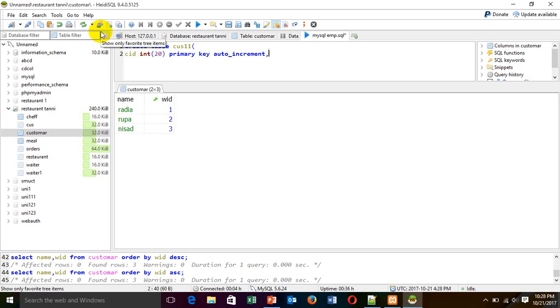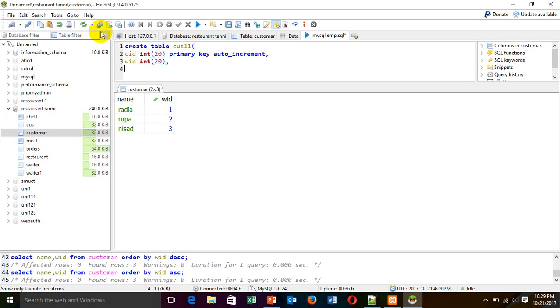Then WID, it's also integer type. I have to write that it's a primary key for the waiter table, but a foreign key for this table.